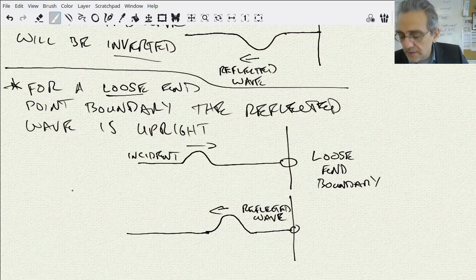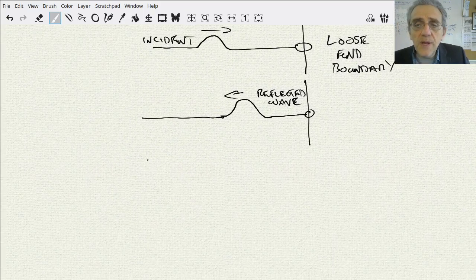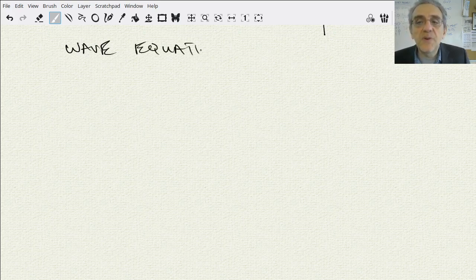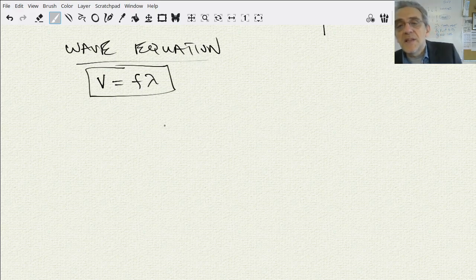All right, so the next thing we're going to look at here is how is the wave equation affected? Let's play with it and let's see. Okay, so the wave equation was velocity equals frequency times lambda. Now, how are these things related? First thing let's do is let's go back to the string wave generator and let's find out what affects the velocity. How can we affect the velocity of a wave? So let's do that.